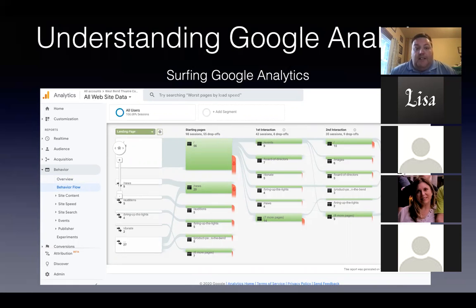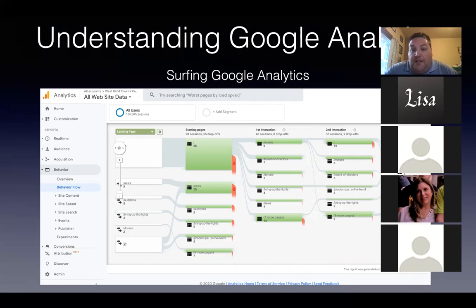You can highlight the different options, like in the upper left-hand corner right under landing page. That's the page people land on. So if you give them the direct link to your homepage, that will be counted as the landing page or starting page. And then from there, you can take your cursor and hover over the green. This is an image, so I couldn't do it, but I've got an activity that will show you exactly how this works. It will show you where people are going from that page.